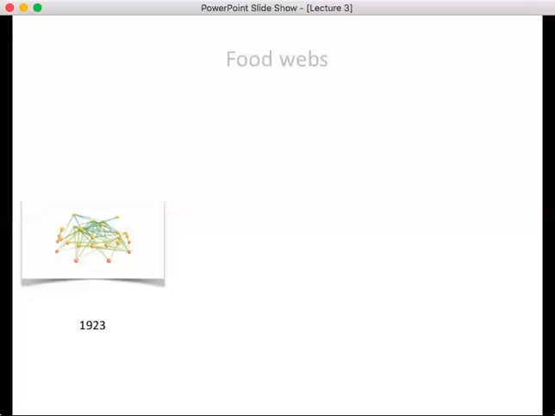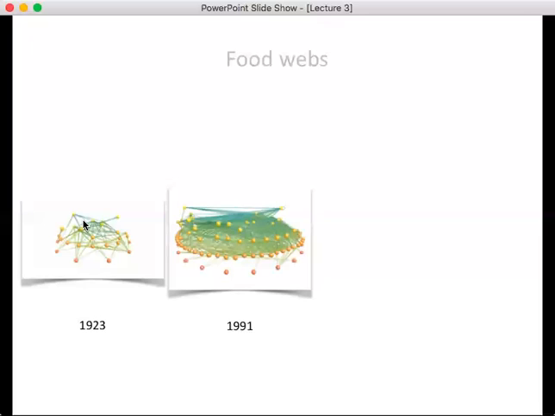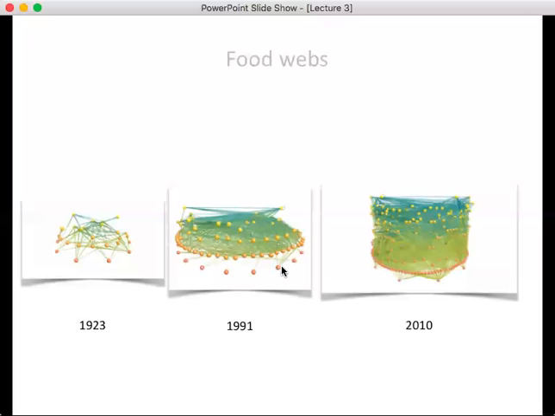And one interesting thing is that this is a nice study because this was an experimentally observed food network in 1923, and the same environment was studied over the years, and over the years we can see that as time passes, the network becomes more complex, the food networks for the same environment. Why is it so? The reason is because we gain much more knowledge, and we can deal with much more knowledge about a given situation.